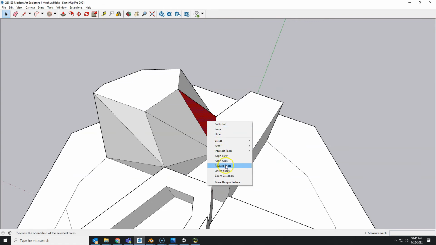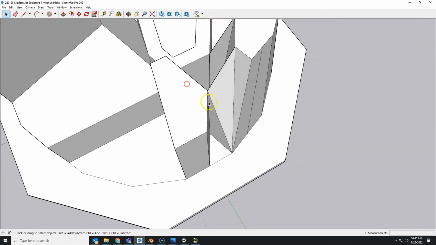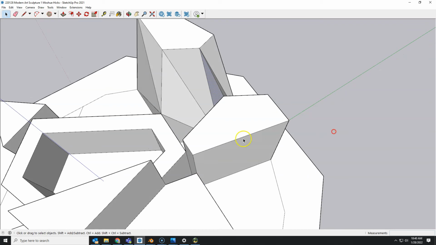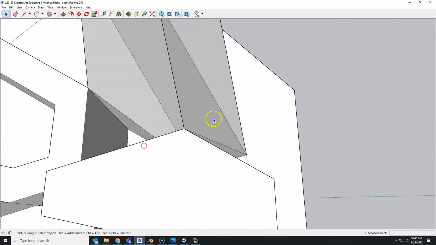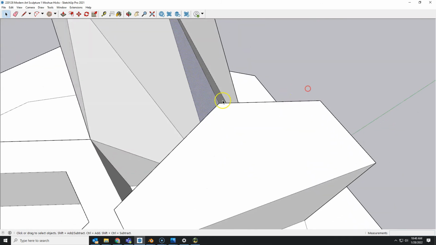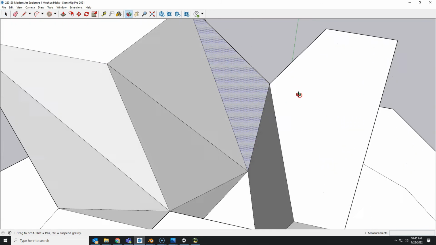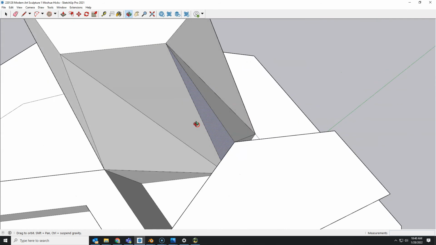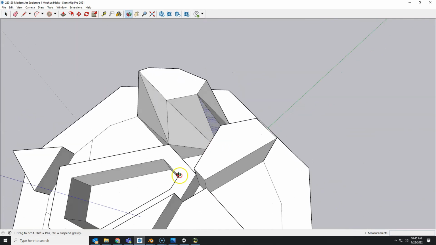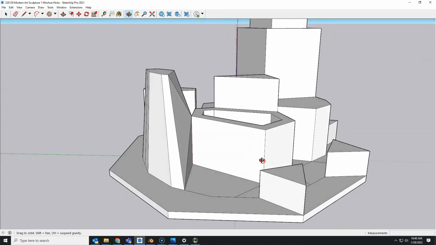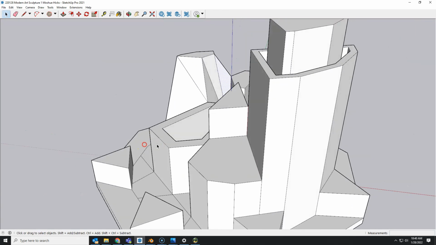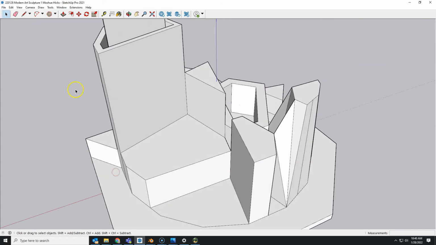And if I try to reverse that face, it didn't turn red on the other side. So it is a 3D shape. It's kind of very, very, very sharp. And so that may not print all that well. So things to watch out for. You want it to be fairly chunky. Very, very sharp, pointy things don't come out very well in printing.